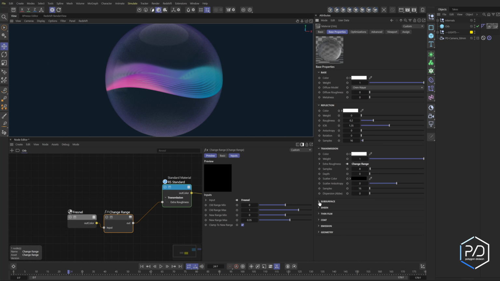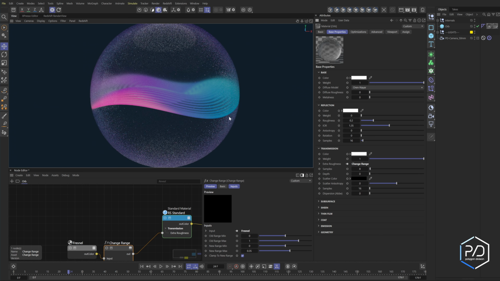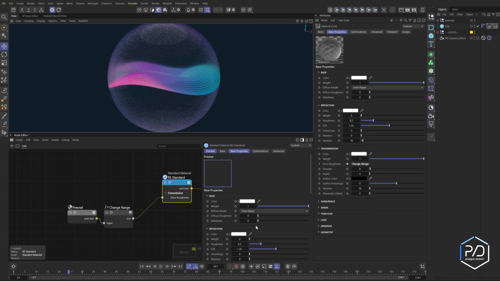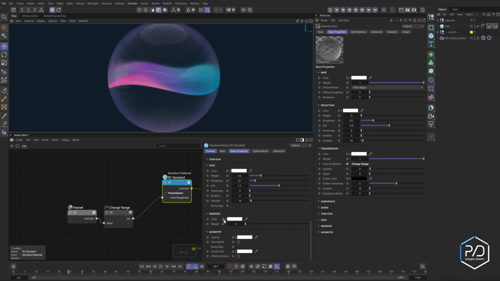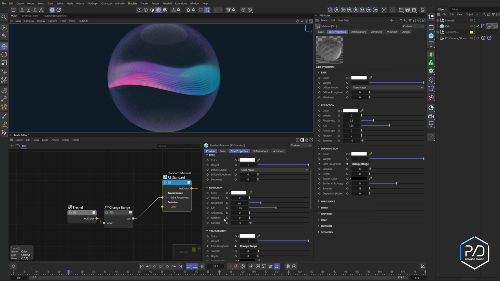So the next thing I want to do is show you how you can relight this and add more highlights on here. Like I want to pop the edges off a little bit more. We're going to be plugging into 2 different channels to do that. So we're going to scroll all the way down to the bottom, go to the emission channel, hold control, and add it in. And we're also going to go to the reflection channel and bring up the color, turn the reflection up. Right now we have 2 reflections happening because of the coat; this will all disappear and only show up in places that we select. So let's go ahead and do that now.